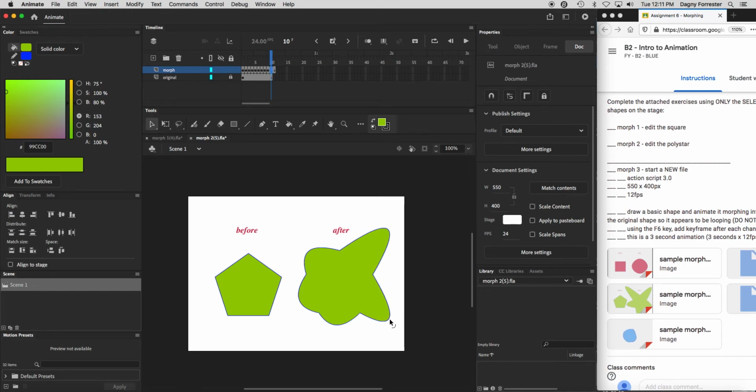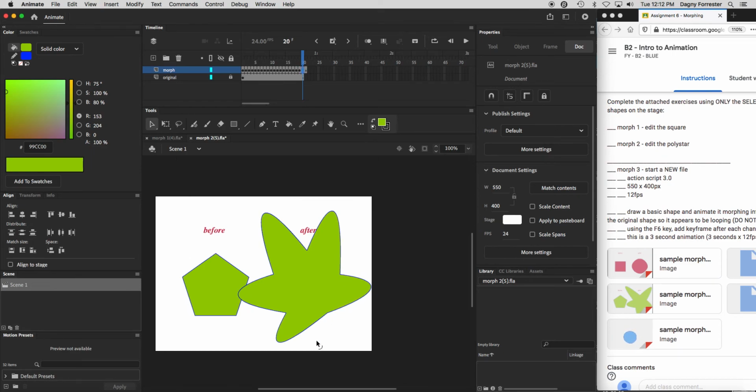Okay. Yeah, why not? Now yours does not have to look exactly like mine. It's the process that I want you to be able to do. And we're going to F6 again, and maybe we have them twitch a little in different directions.